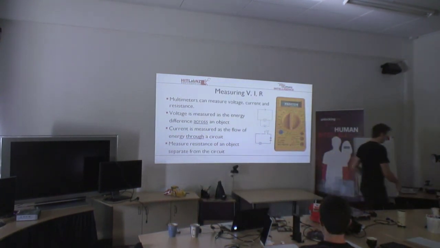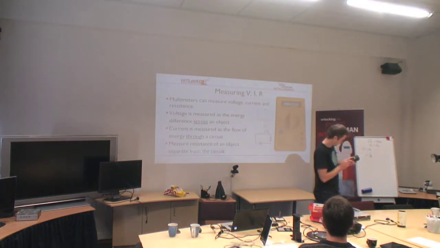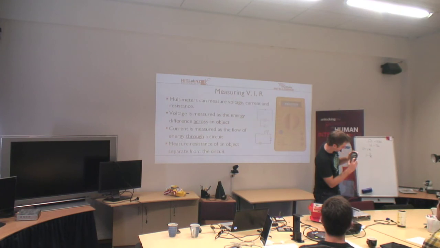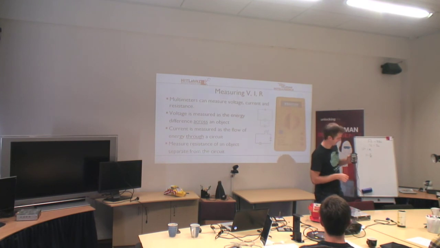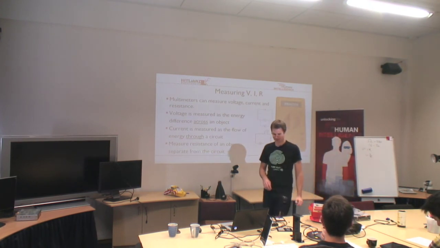So, sorry, I'll just turn that back on. We have voltage here, so the voltage with the straight lines on it is DC. The resistance is the little ohm symbol, and down at the end we have current, so we have µA, microamps, milliamps, and amps. So again, before you connect it into your circuit, wind it all the way around to A, then connect it in, and if you don't see a value, scroll it back to mA, and if you still don't see a value, scroll it back to microamps. Don't start at microamps and then work your way up, because you'll blow the fuse, and then you'll have to replace it. Otherwise, you're going to upset someone later on.